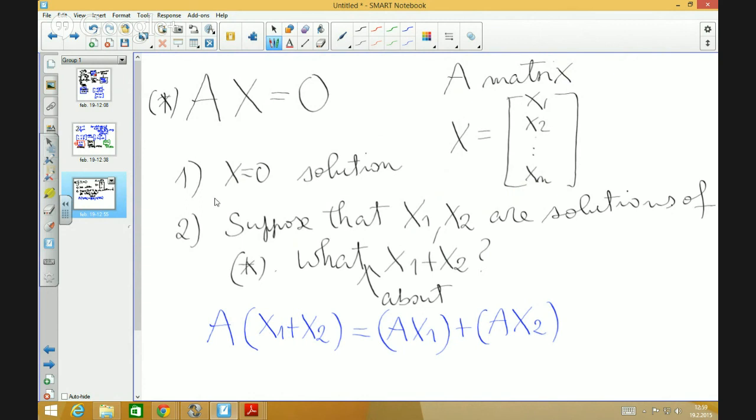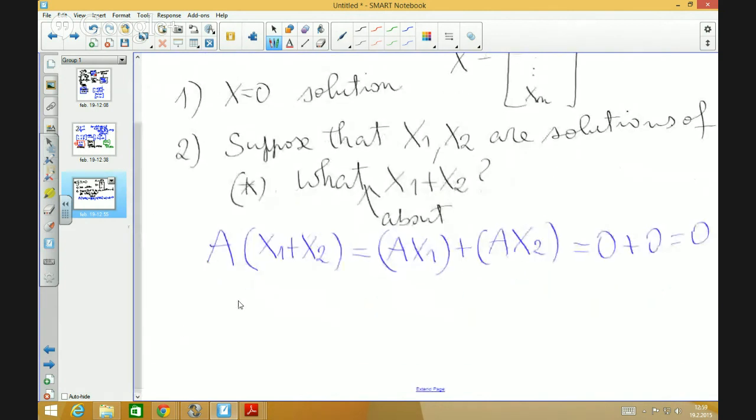But now what is it that we said? We said that x1 was a solution to the homogeneous system. So this means that Ax1 is equal to what? 0. x2 is also a solution, so Ax2 is also 0. But 0 plus 0, even for vectors, last time we looked at it, is equal to 0. So x1 plus x2 is also a solution. The only thing that we used was a property of matrix multiplication. If you take A times the sum of two matrices, you can distribute. But there's more. There's a third property.